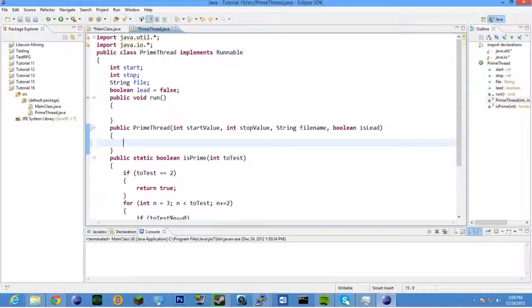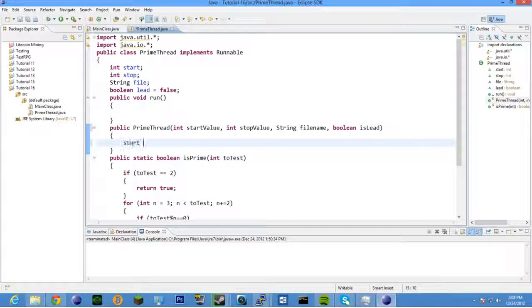So that's why the thread that's doing the biggest numbers is going to be the one that shows progress, because I want the one that shows progress to finish last, so that it shows progress for the entire thing running. That way we don't have progress like, okay, thread's done, and then another thread's still running for another 10 hours, that kind of thing. So we want our last thread to be isLead, so we'll take care of that in main class, but that's basically what isLead does.